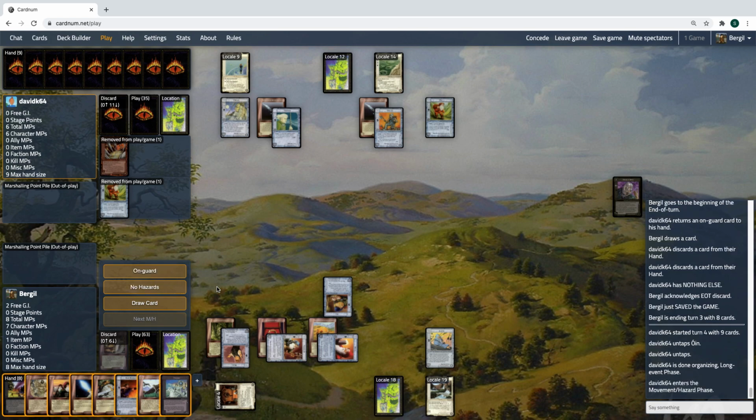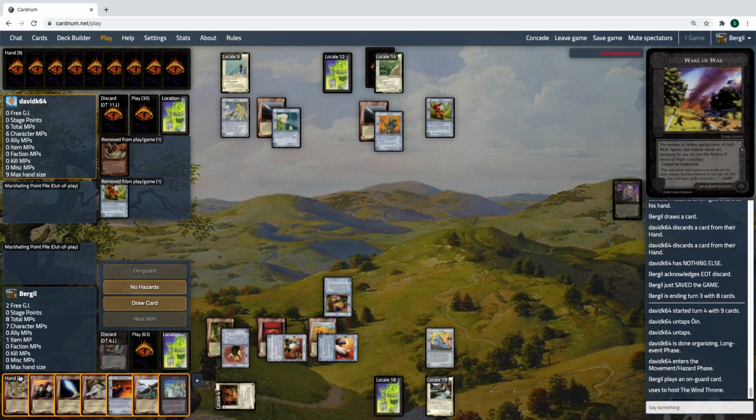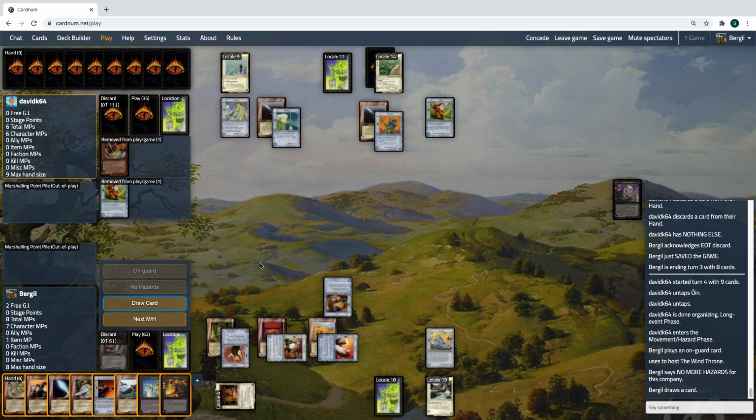So movement hazard phase. Okay, so the dwarves are staying. The dwarves are moving nowhere first. I think I just need to play something on guard. I have nothing for them. There. So no hazards. Draw back up.